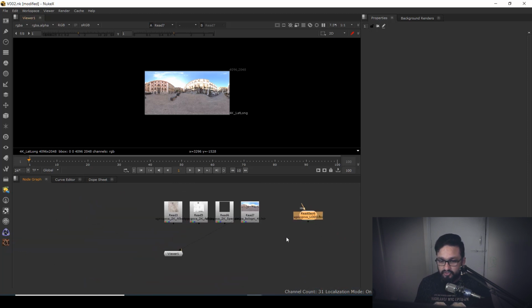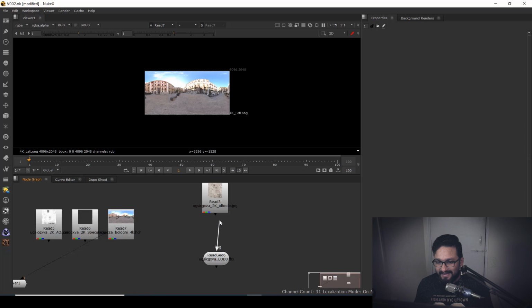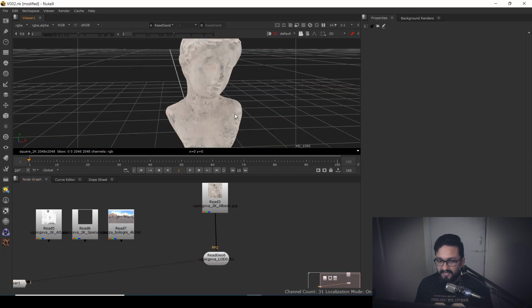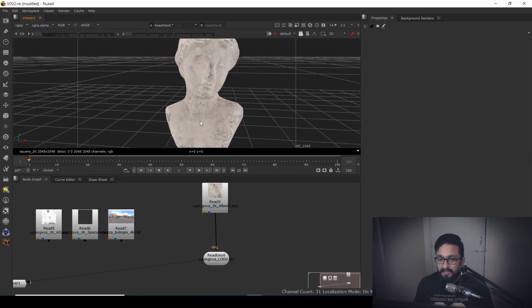Let's start. I'm going to start with my albedo and lighting. I'm going to directly apply my albedo texture to my geometry, and as you can see over here, the texture is applying on the geometry in a very decent way. Why is this happening? Because my geometry is unwrapped. You need to keep this in mind if you want to do basic texturing inside Nuke: the geometry must be unwrapped.